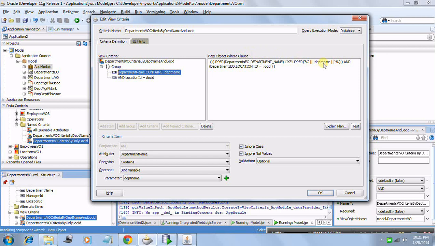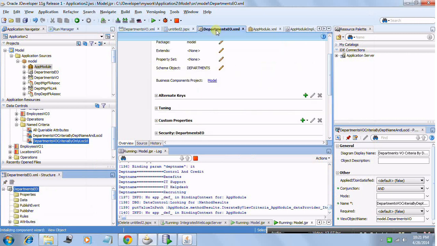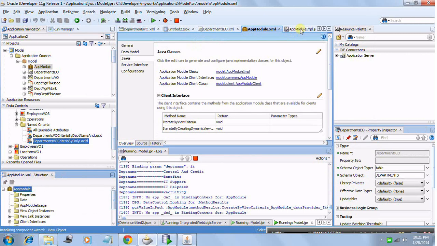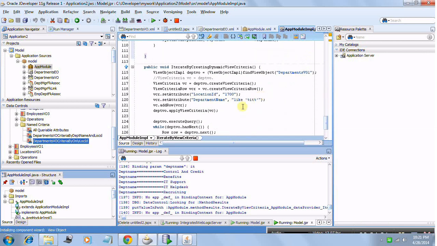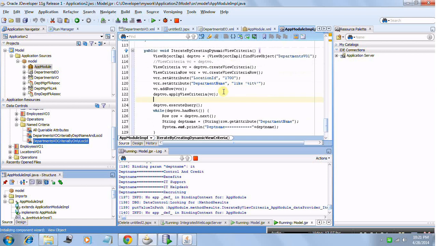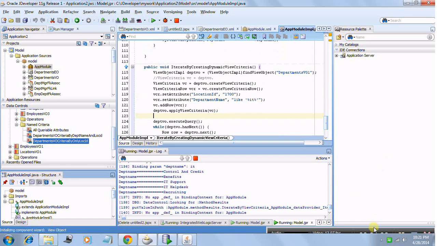So whatever you supply, either lowercase or upper case, it's case insensitive, so you get more records: all the records of this location ID where the department name has IT or capital IT. But here you have quoted it like this, so all records would have 1700 as the location ID and a department name exactly like this, not the capital IT. So I hope I've explained view criteria in detail.